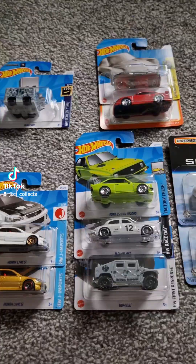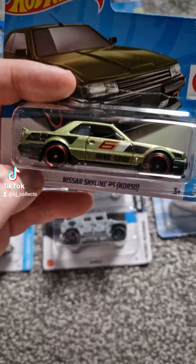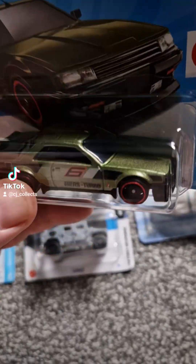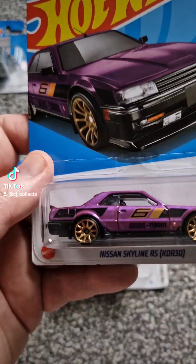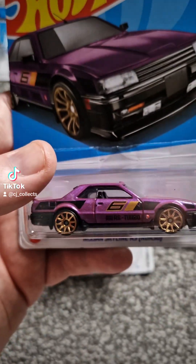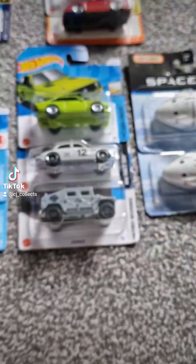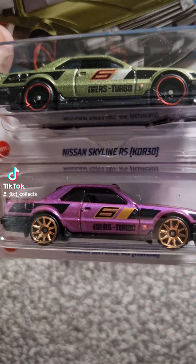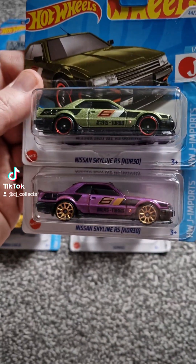I'm going to split this video up. So yeah, we picked up this one yesterday. Really nice — I never realised until I got home, and I thought, hold on, I've got that. So short card, the beautiful metallic green. And then we've got over here the long card, which I actually preferred at the time, but I by far prefer the other one now. I just really like the metallic green. It's the wheels again — I've picked the red and black over the gold ones. It's just preference, isn't it? But I do think the gold ones will look cool on the green.